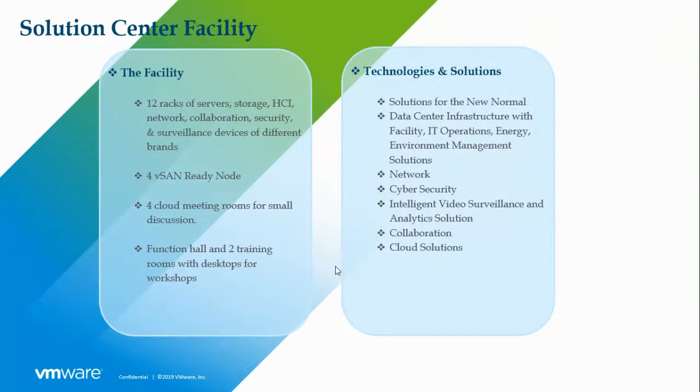Okay? Ano ba yung mga technology and solutions nandito? Meron dito yung mga data center infrastructure, especially nandiyan talaga sila, yung mga IT operations energy natin, network natin, cybersecurity natin, virtualizations, pati yung mga cloud solutions natin. Kay VMware, we also have yung integration ng VMware Cloud Foundation, which I will discuss as well later. And now, we are targeting to finish that yung VMware Cloud Foundation, maybe this month or in the coming month, but the target is before the year ends. Hopefully, we can address yung mga technical issues and we can probably make it up and running, right?